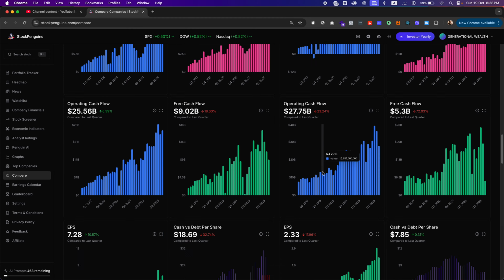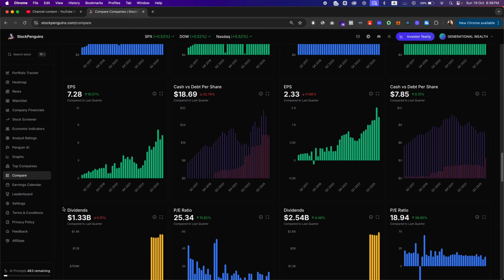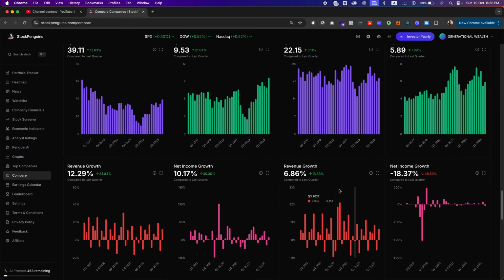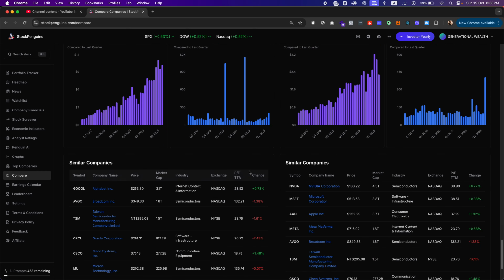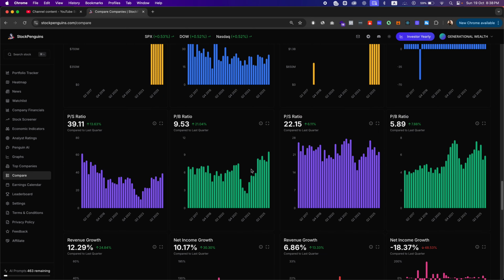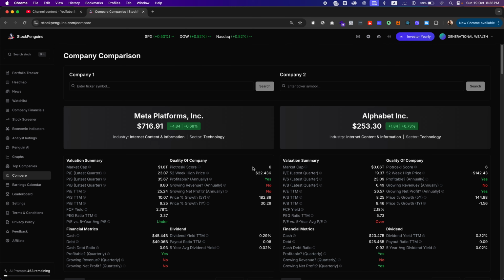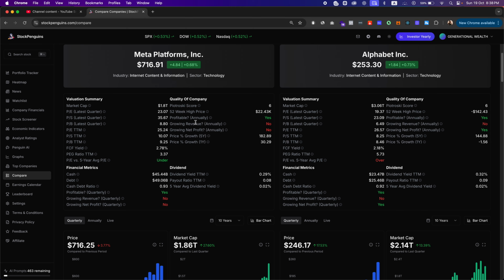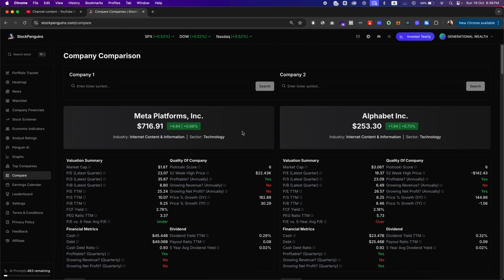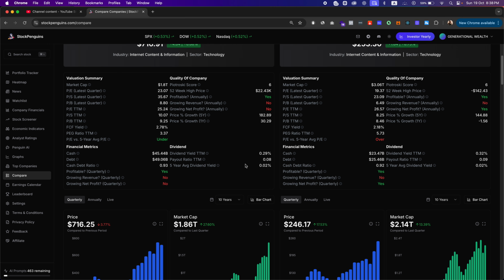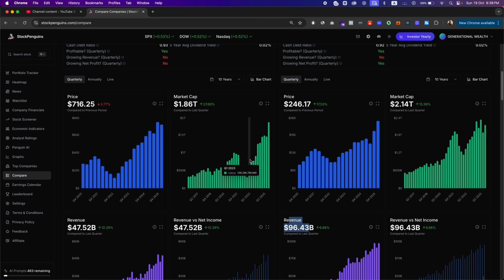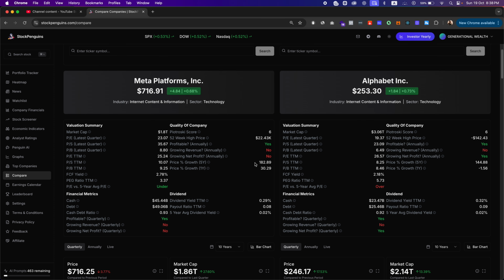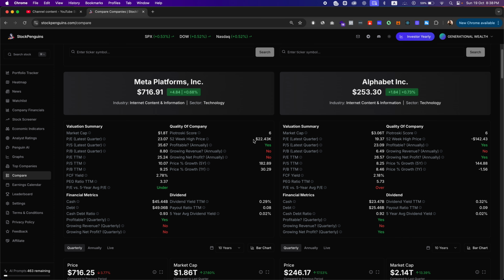So other things about cash flow, EPS, earnings, stuff like that, dividends, you can go and check it out from here. But generally, for example, if you had $10,000, $100,000 to buy stocks in the market, and you're kind of deciding between these two companies, right, you gotta look at the stats, you gotta look at the metrics, and then you can basically judge for yourself which one is a better buy, right? Because both companies are very strong companies, right? You don't really have to worry about it going bankrupt, so that's not a concern. The concern is the valuation and then the price that you buy it at.